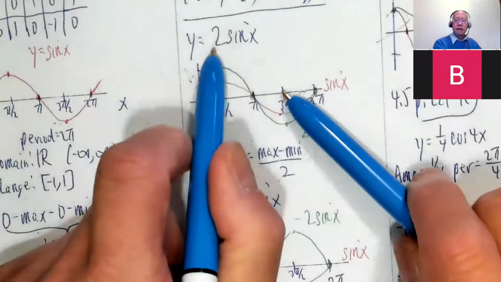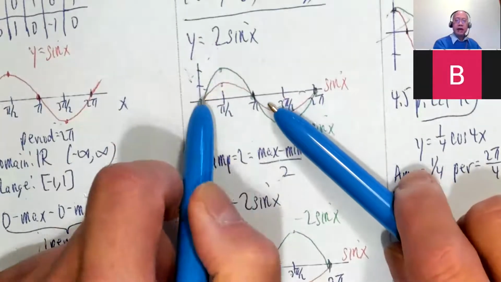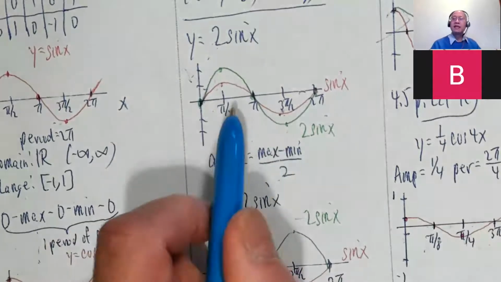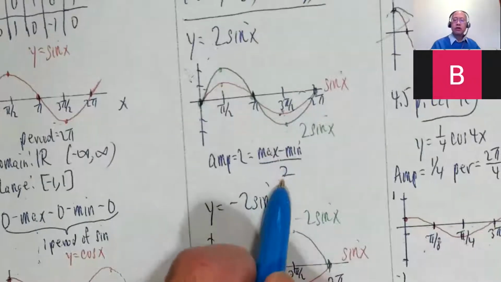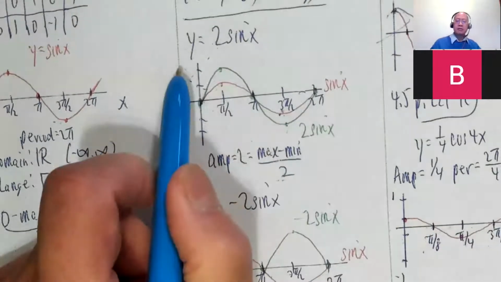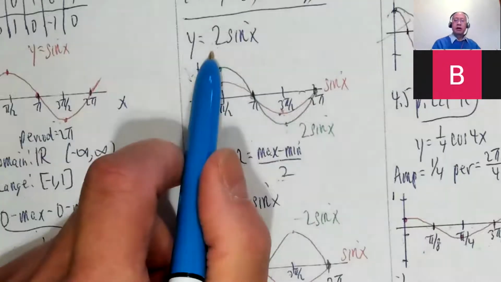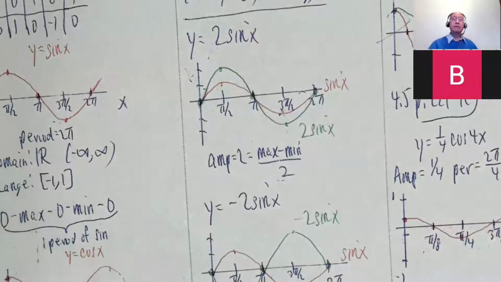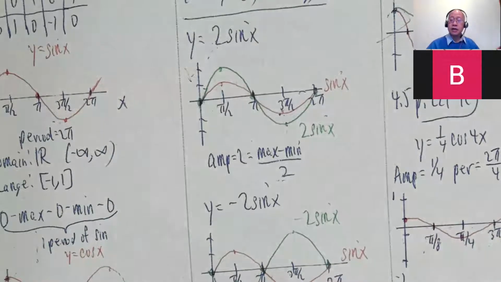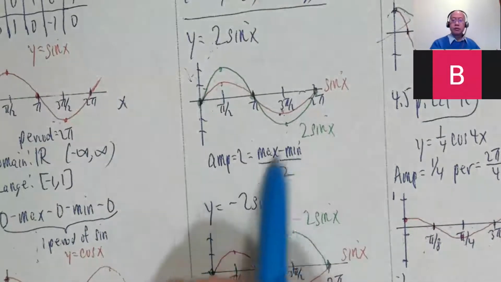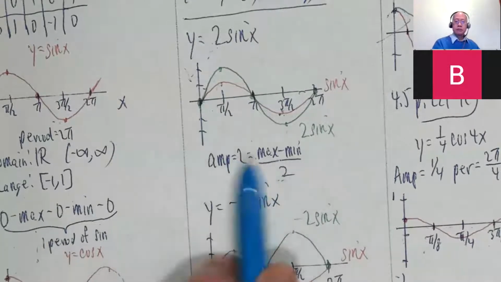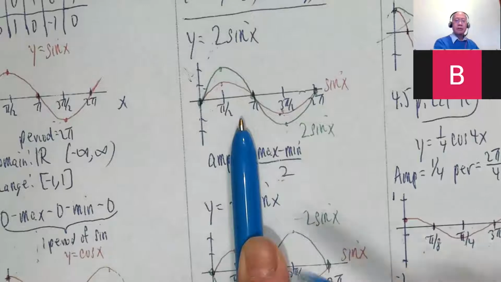Similarly, over here, the amplitude is 2. Yes, it's just the coefficient here, but the maximum is 2 and the minimum is -2. So if you go 2 minus a -2, that's 4. 4 divided by 2 is 2. Yes, in these cases, it might be considered trivial, but later on, it won't be trivial because they don't give you a coefficient, or they'll say the maximum is 7 and the minimum is -3. Then how do you figure out the amplitude? Then you would have to use this formula. So put this on your cheat sheet. In general, amplitude is max minus min divided by 2.